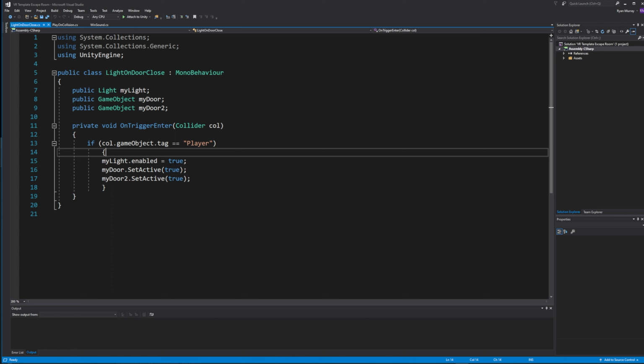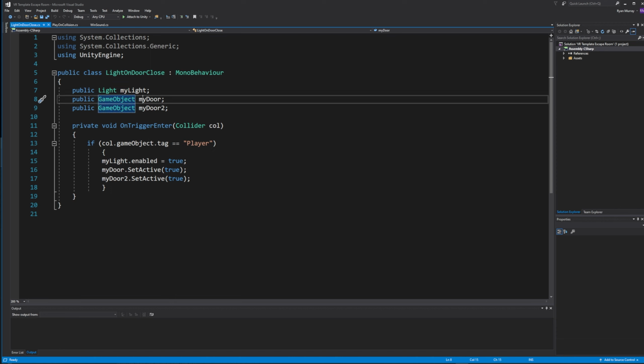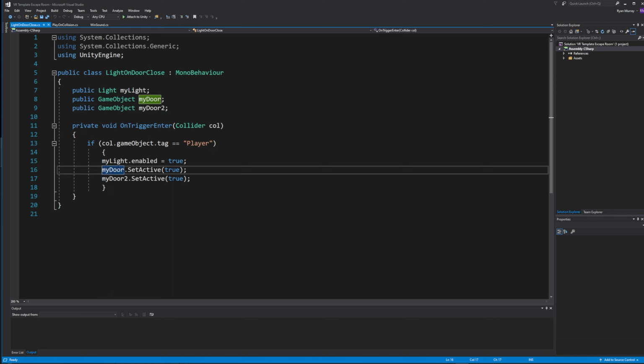Well, now I'm just adding two more variables, a public GameObject, myDoor, and then another one, myDoor2. And I add to these little curly brackets here, we're going to make myDoor.SetActive(true); and then the same thing again for myDoor2.